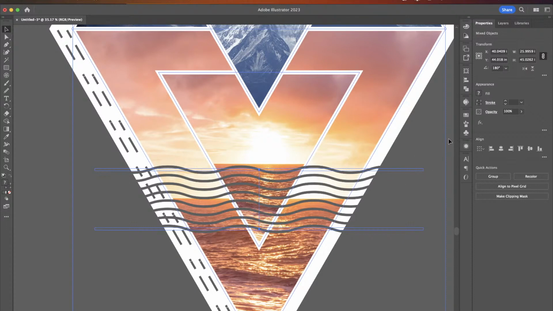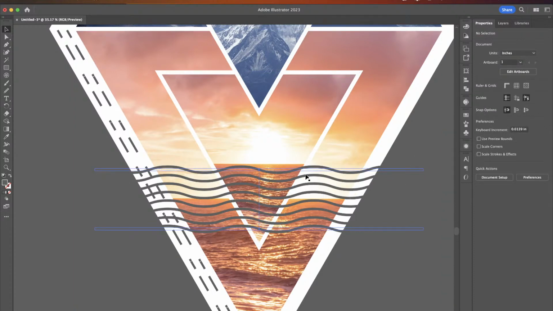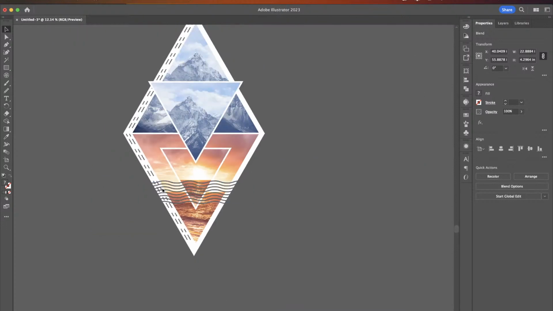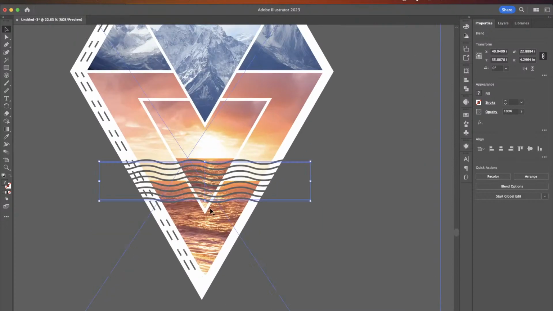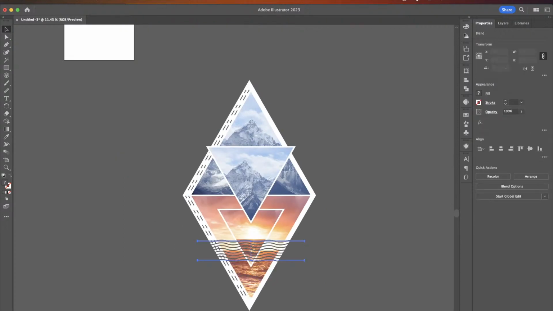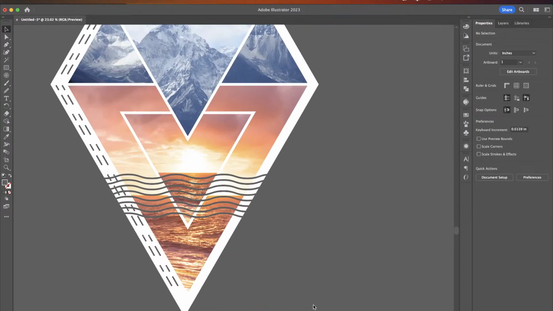We can do that either with the Pathfinder tool, or similar to what we did before, we can add a clipping mask. We have either one of those options at this point. So let's just see how this looks real quick. Kind of curious what it looks like extended here. I kind of think I just like it. Let's see how it looks just on the center here.